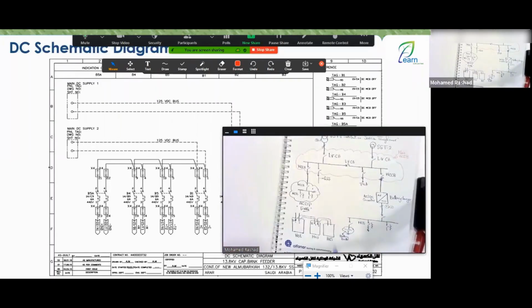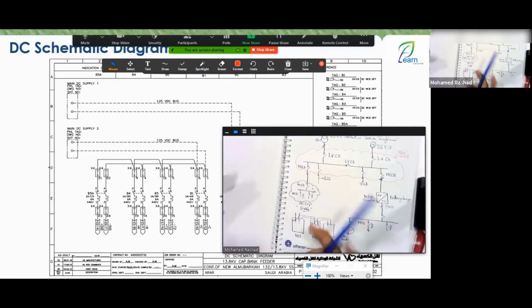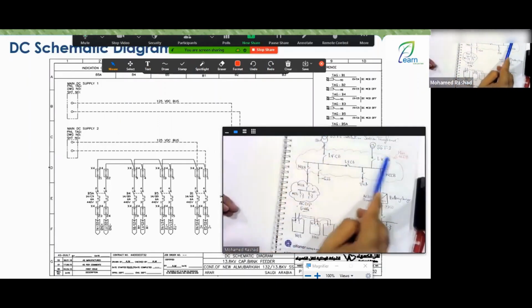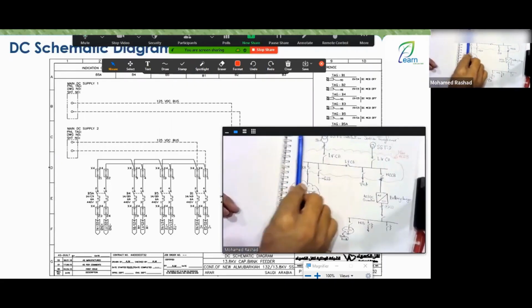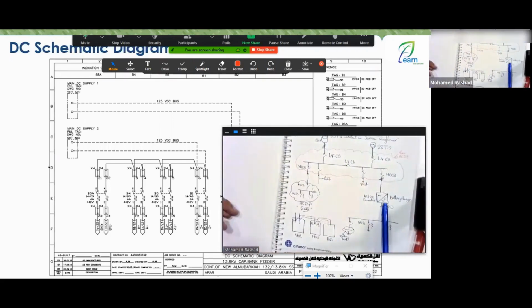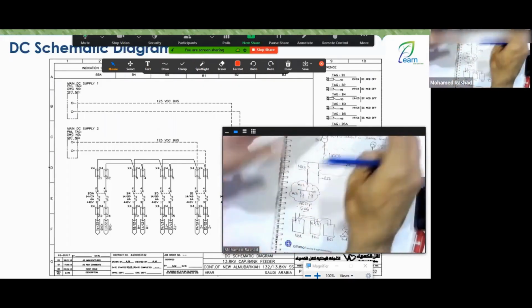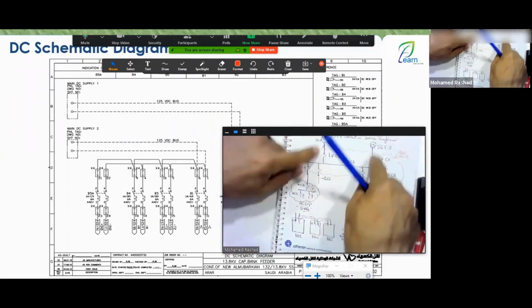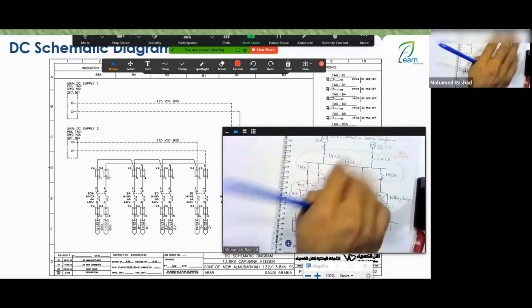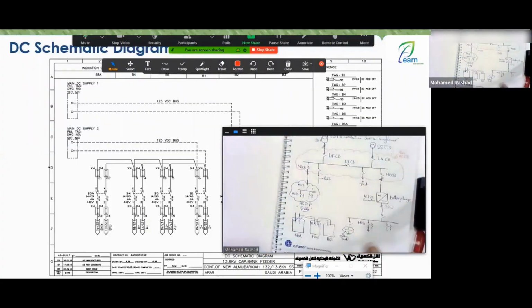Well, Engineer Rashad, why did he do that? He did that, engineer, because in the case of AC, if the station supply you are using to feed the substation service transformer goes out, all the circuits would go out, including the AC circuits, control circuits, protection circuits, and everything. You might say if the main supply also goes out, the high voltage that you converted through the substation service transformer to low voltage here, surely the battery charger won't output DC voltage either. I would say you are also correct.